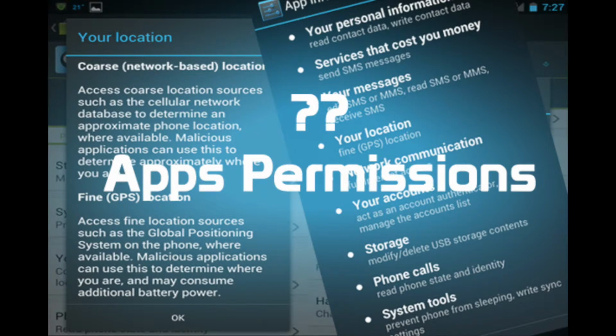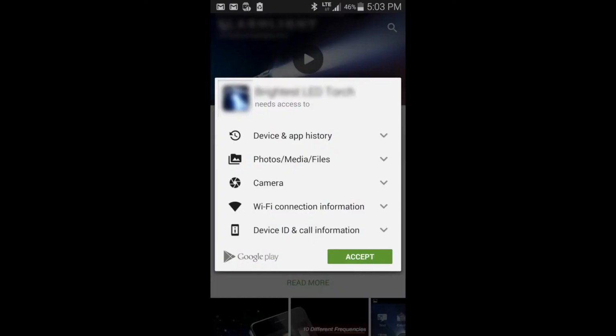Next to updates, you really need to pay attention to app permissions. So, when you go to install an app on Android, it always pops up a window telling you exactly what the app wants permission to. Always read through what the app wants. So for example, if we look at this flashlight app, it just uses the flash, so why does it need access to my caller ID or photos?